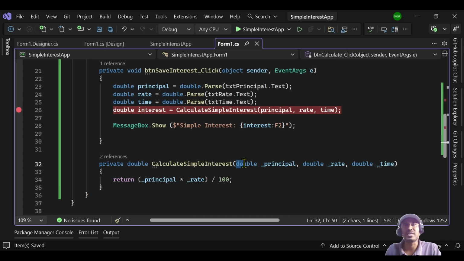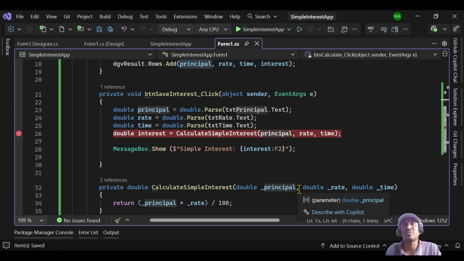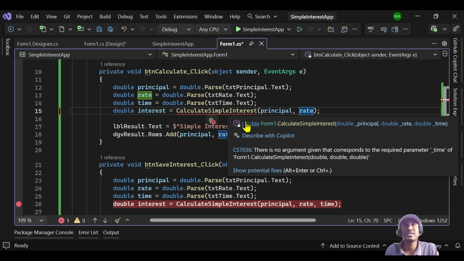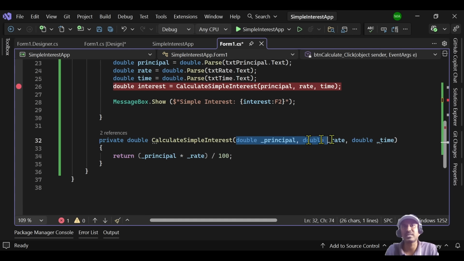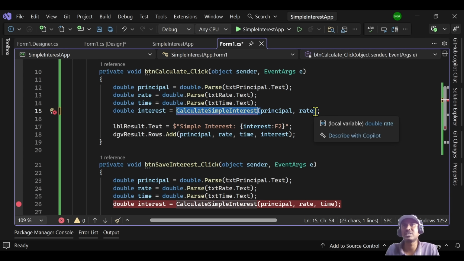The function is expecting three parameters. So you have to pass three parameters. That is the key thing. It doesn't matter that the variable name is always the same. If you don't pass one variable, just see mouse over here. See here, in the function definition, you are expecting three parameters. But while you are calling the function, you are sending only two parameters, which is incorrect.